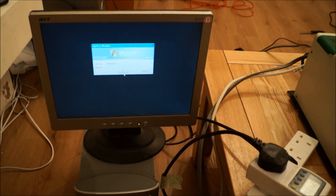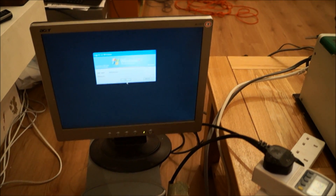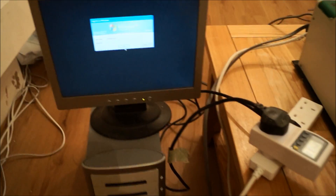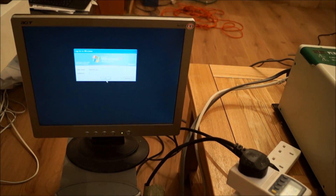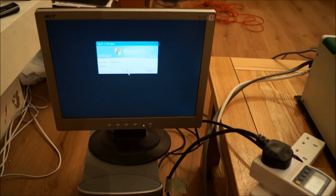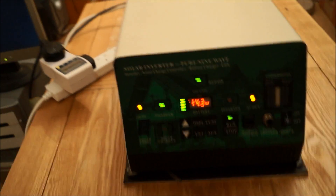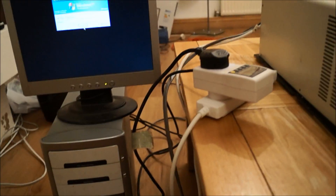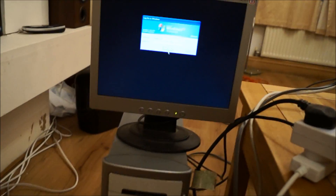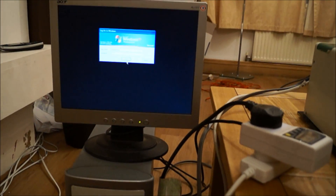Here's something I want to try. In the instructions it says the UPS takes a maximum of 20 milliseconds to switch the relays over. So I've got this old PC connected to the inverter that's running from the mains, going through the bypass, coming to the AC out. I want to see if the computer stays on. So I'm going to disconnect from the mains, the inverter's going to kick in, and then we're going to see if the PC stays on. The mains is disconnected, the inverter's kicked in, and the computer has stayed on. So that's quite impressive, really.